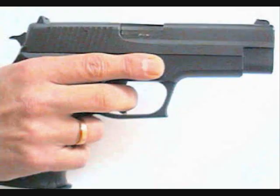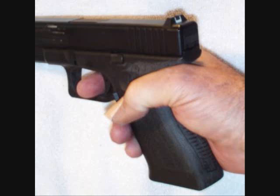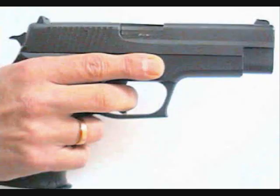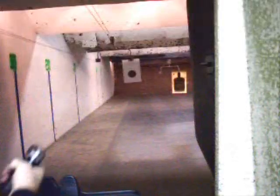There is a point shooting method that provides a shooter with automatic and correct sight alignment and sight placement. It's the simplest of shooting methods, can be learned and maintained with little or no training, and it also is deadly effective. I call it aim point shooting, or PNS. To use it, you grab your gun and place your index finger along its side, point at a target, and pull the trigger with your middle finger.